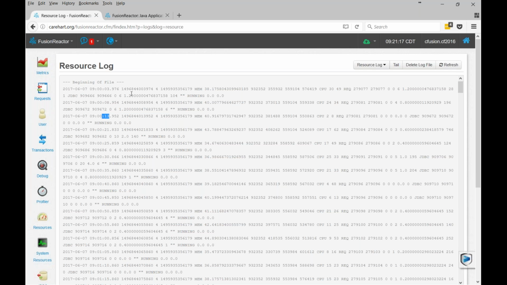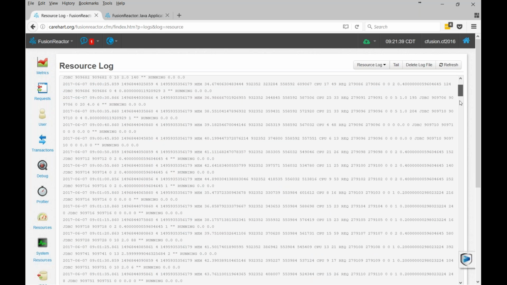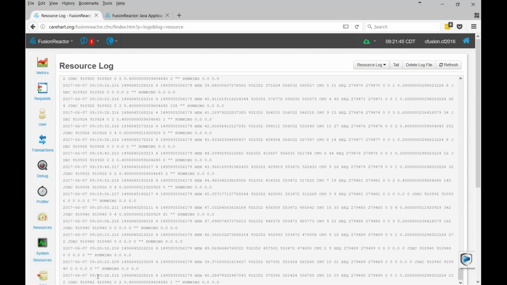So the point is we can use this interface to look at the logs quickly and easily. This is the current hour's logs. I really don't want to get into what the resource log is and how to use it, but I'm just trying to give you a quick guide to understanding what we're looking at. We're seeing one line of the log wrapped, in this case, on the screen, and there's one every 5 seconds in this log by default. Now I can scroll down, and at the bottom I should find the current time as of when I opened that screen, about 9:20-ish. Yep, so 9:20 and 28 seconds was the last line. And of course I could refresh it and it would update.